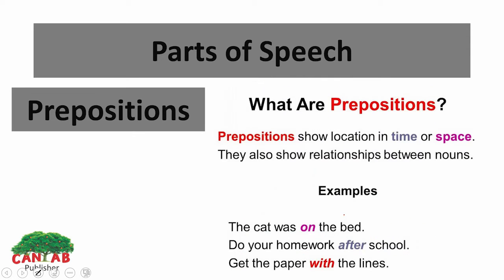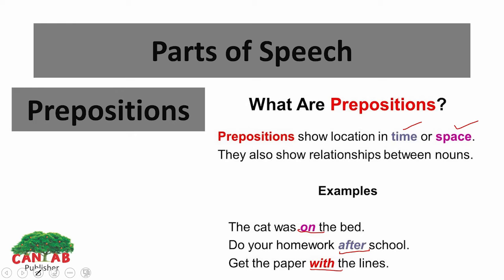Yes. Let's move to the prepositions. What are prepositions? Prepositions show location in time or space. In time and space. They also show relationships between nouns. It actually indicates where the things are, in which directions the things are. Look at the examples. The cat was on the bed. Yes, on is a preposition here. Do your homework after school. Get the paper with the lines.